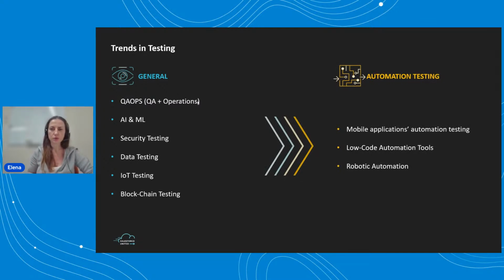And here I should also mention automation testing, because automation testing nowadays also has different trends. Some of them are mobile application testing, because people more often use mobile applications in different spheres of life. There are also low-code automation tools. When we speak about low-code development, we should also speak about low-code automation tools, which give us the possibility to create automation tests faster and more effectively, for our short-term projects as well. And we also need to speak about robotic automation. Testers who have some experience in these spheres can more easily be involved in testing Salesforce applications as well.